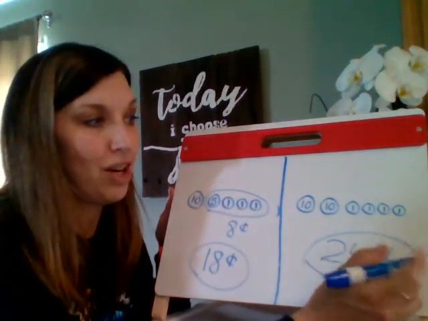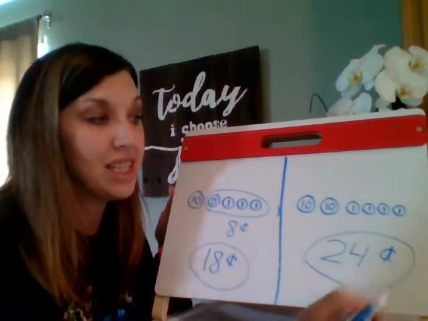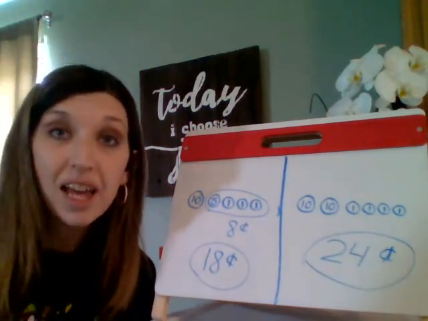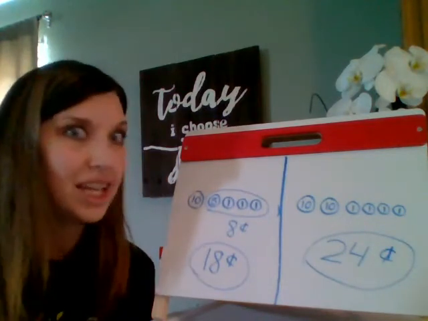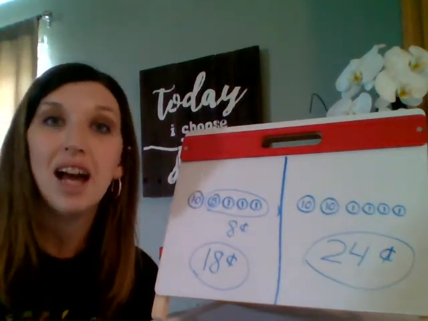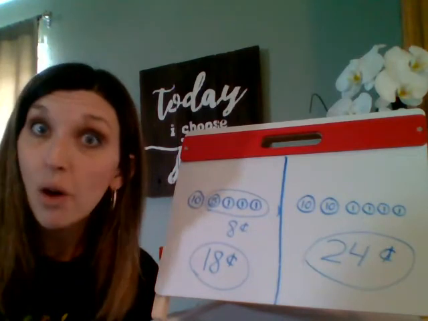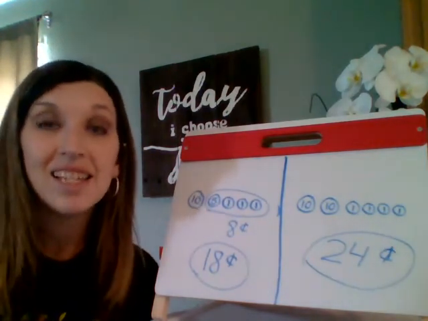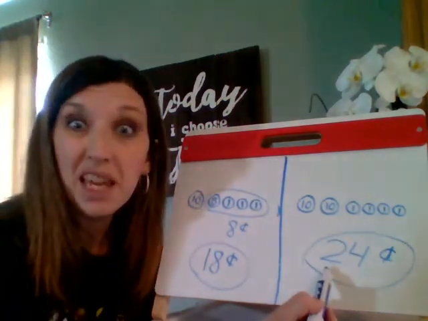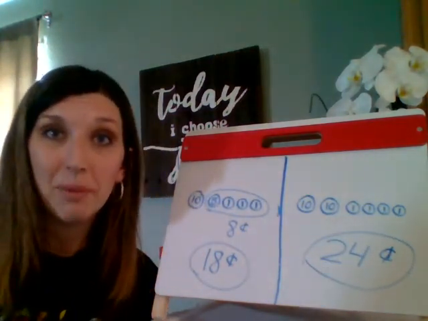Great job, kindergarten. You can continue to practice this game with your mom or dad or your brother or sister or whoever is in your house with you to get really good at using a dime and some pennies or a dime, a nickel, and some pennies to get some teen numbers or maybe even a bigger number. Great job, kindergarten.